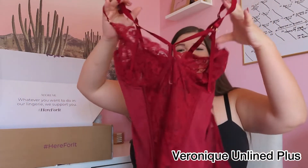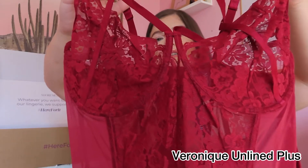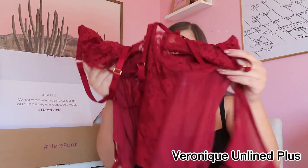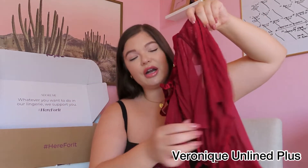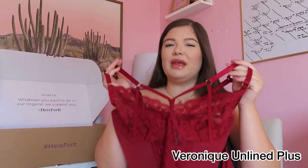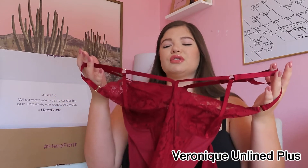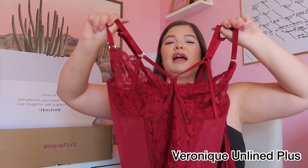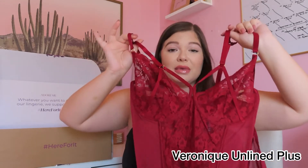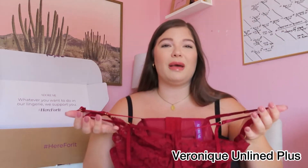This next item is the Veronique Unlined Plus — a really cute bodysuit corset lingerie top with beautifully detailed lace, a little underwire, and boning in the front panels. It comes with a matching pair of attached underwear and a long hook-and-eye closure. The coloring feels so holiday and Christmas to me. I think giving people lingerie is one of the best gifts because it makes you feel your sexiest. There's no reason not to buy your best girlfriends some Adore Me lingerie for Christmas — and it's so versatile you could wear it out with high-waisted jeans or faux leather pants.